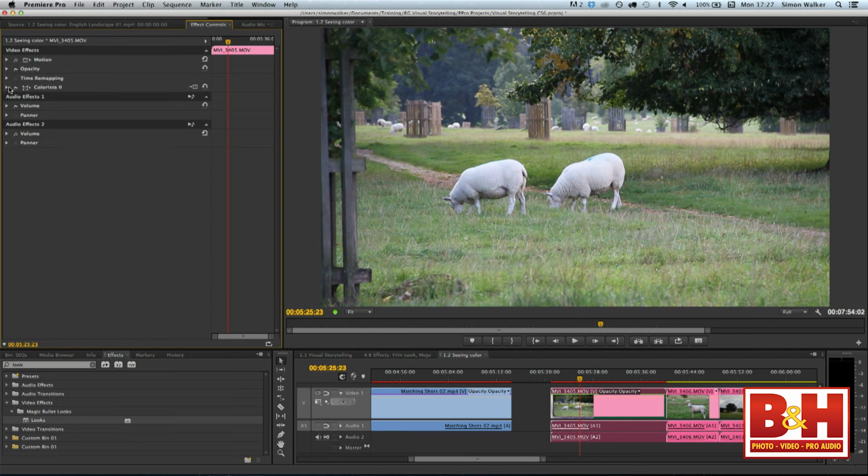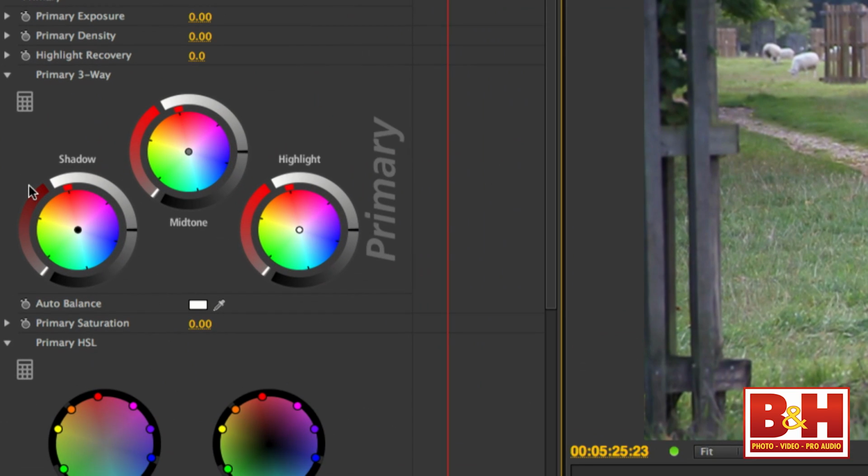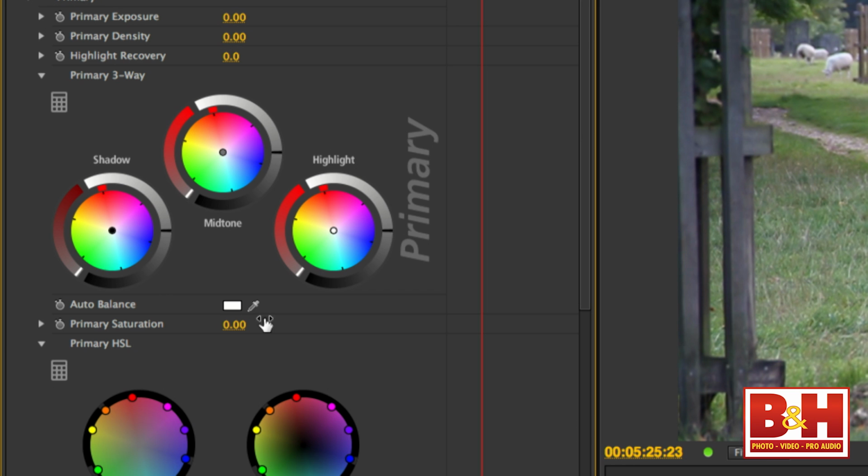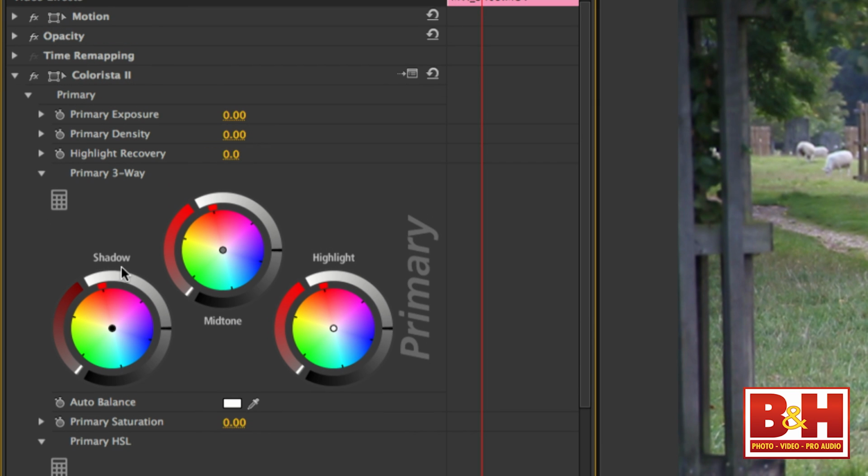Colorista overlaps with Looks to some extent because it has tools like the three-way color correction ability, color wheels rather, but it also has the ability to drag on the exposure and also keyframe the exposure. So they tend to be used in tandem.